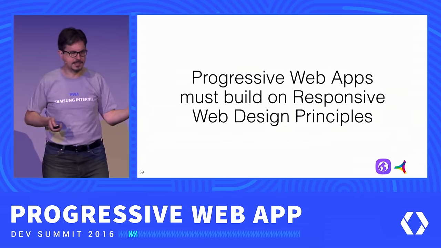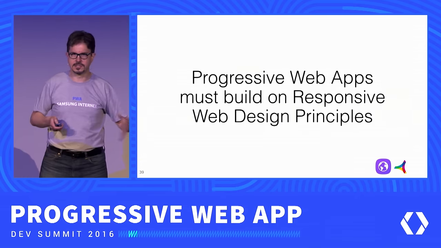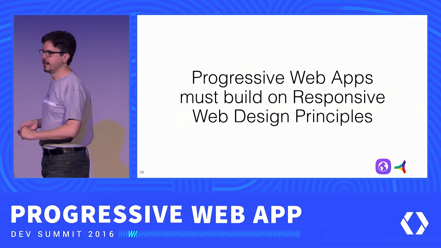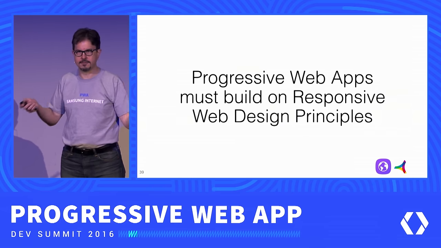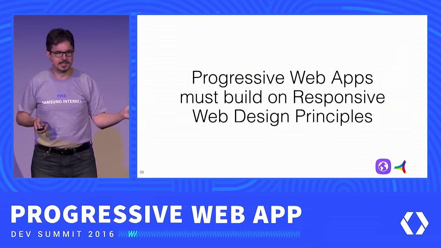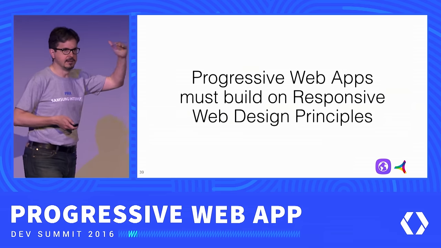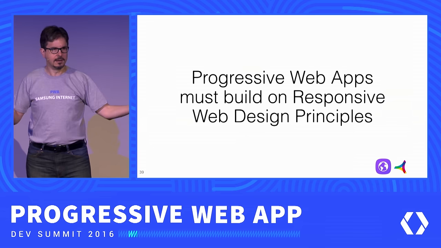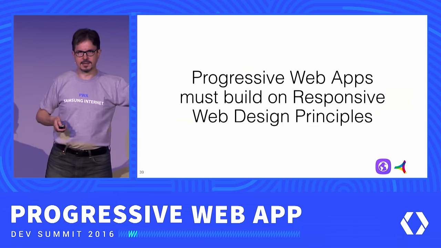And I think this relates to something that I've been hearing about. I've been hearing a lot of questions from web developers who have asked, well, now that you're talking about progressive web apps and moving everything towards progressive web apps and offline first and all that kind of stuff, do we throw everything that we knew already about responsive web design out the window? Is this totally a new thing? And I would argue, and I think that we have to make this the case, that progressive web apps must be built on responsive web design principles. So this is something that's additive on top of something that we already know, which is how to build great responsive web applications, which is the current best practice around how to satisfy the thematic consistency best practice.